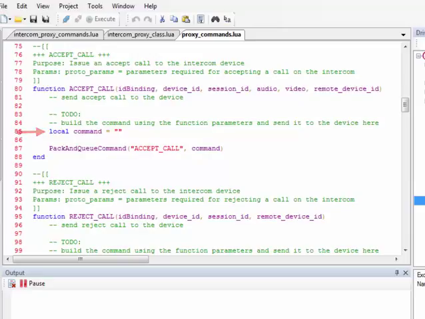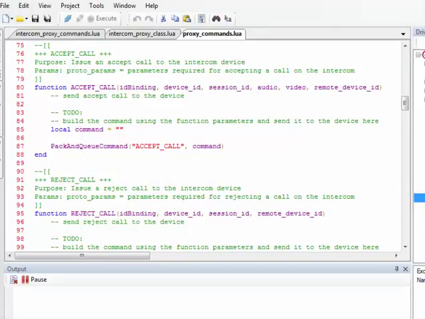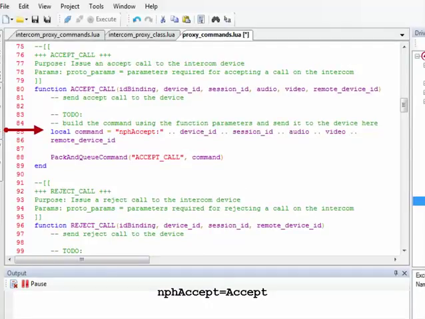By referencing our device's protocol documentation, we know that the following string is assigned for accepting a call. This string is entered between the quotes for the local variable named command. Our code for the accept call command now looks like this.